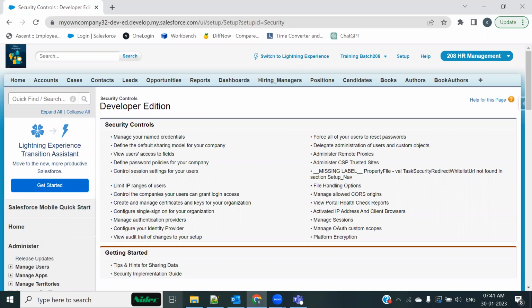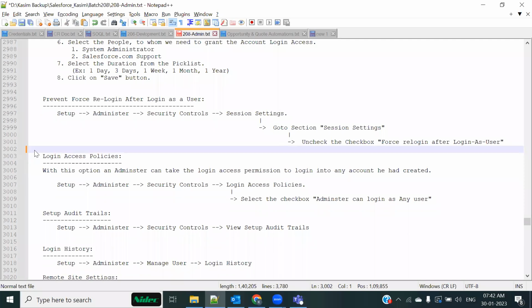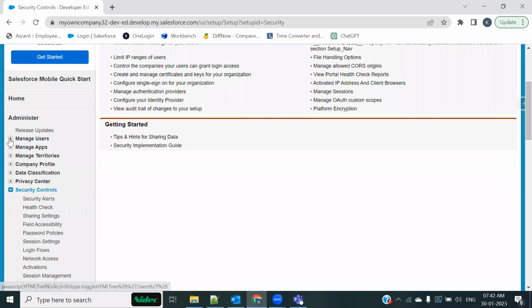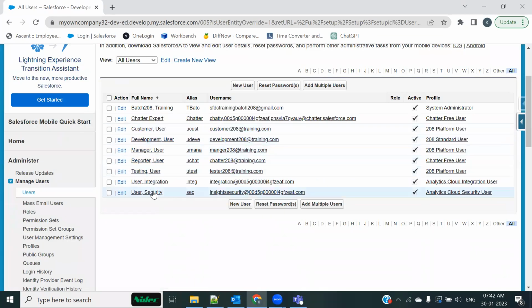All right, I'm going to test it, but let's study one more topic first and then we'll come back to this. In the last session, I showed you how any user could grant login access to Salesforce support or to his system administrator.